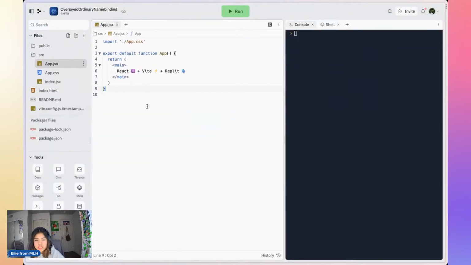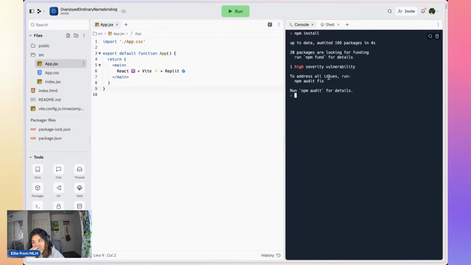Okay. Now I want to show you all what this looks like on a website. I think I've been showing you all code, but nothing that actually shows what we're making or what this template looks like. So in the console, I'm just going to write npm install. Okay, and then that'll just go through. And then we have npm run dev.